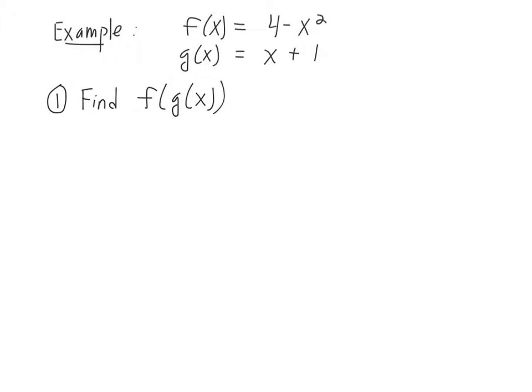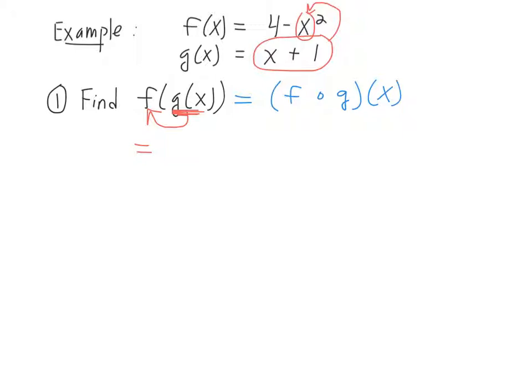In this example we have an equation for f of x and for g of x. We're looking to find f of g of x. So again, understand this is the same as if it were expressed like this. What we're looking to do here is find f of g of x. That means I have to take the g of x expression, which in this case is x plus 1, and I need to put it into f where I see an x. So that means this is going to go in right there where I see an x.